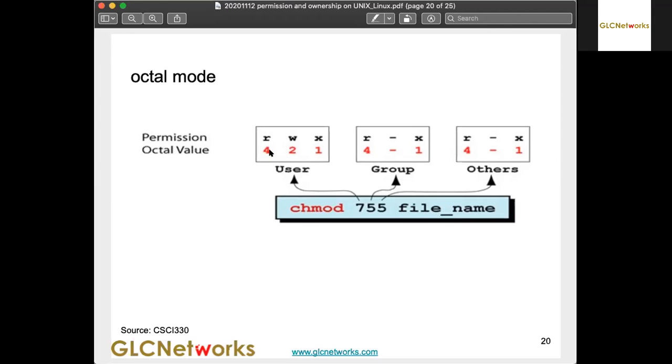So it's up to you which flag you want to activate. If you want to activate all of them, it means RWX, and then you combine. R means 4, W means 2, X means 1. So 4 plus 2 plus 1 equals 7. So it becomes 7 here. The first number defines the user, the second number is for group, and the other number is for others. So with octal mode, you define all of them all at once.